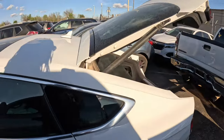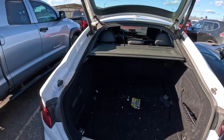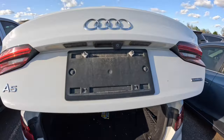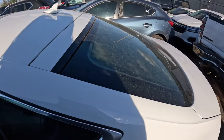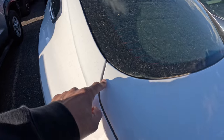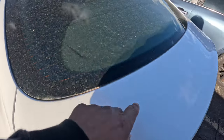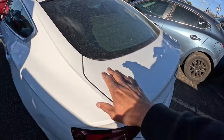Pop. Ooh, the hatchback. I didn't even realize that it was a hatchback at all. Oh yeah, I like this. That's pretty dope. Can't really tell that it's a hatchback. Like, I couldn't even tell that it was a hatchback until this pops open. Like, from here, it still don't look like a hatchback. Like, look at it, y'all. Am I tripping or what? But look, this looks like it could open. Now I know it's a hatchback, but before, I thought it just opened like that.